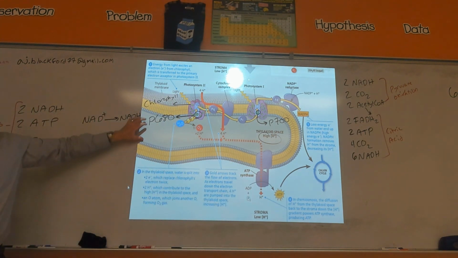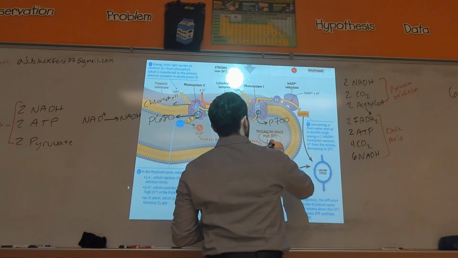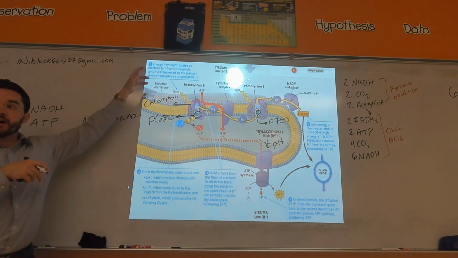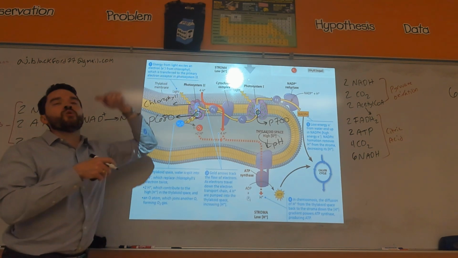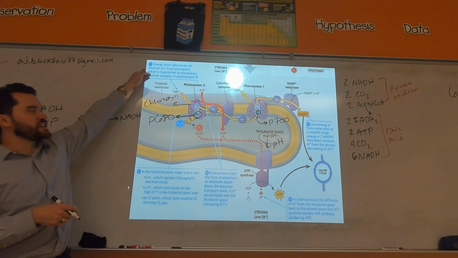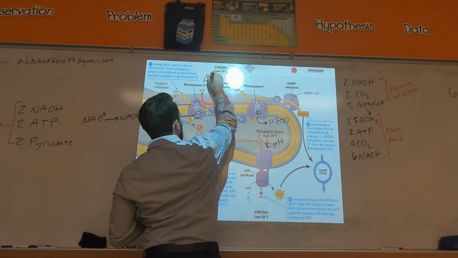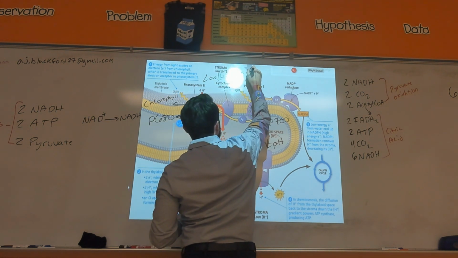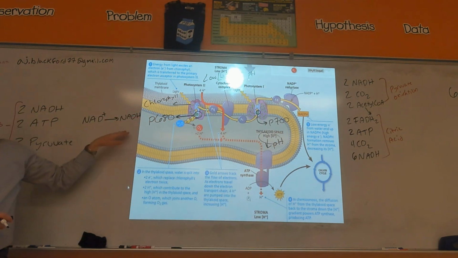So the thylakoid space, this is one thylakoid, the interior of the thylakoid space has a high concentration of H+, so that would correspond with a low pH. And those H pluses come from the stroma, that's like the cytoplasm of the chloroplast. So that is why it has a low H plus concentration, because those H pluses are going into the thylakoid space. So this is low H plus concentration, which would correspond to a high pH. Okay, and I'll explain what we do with those H pluses in a minute.